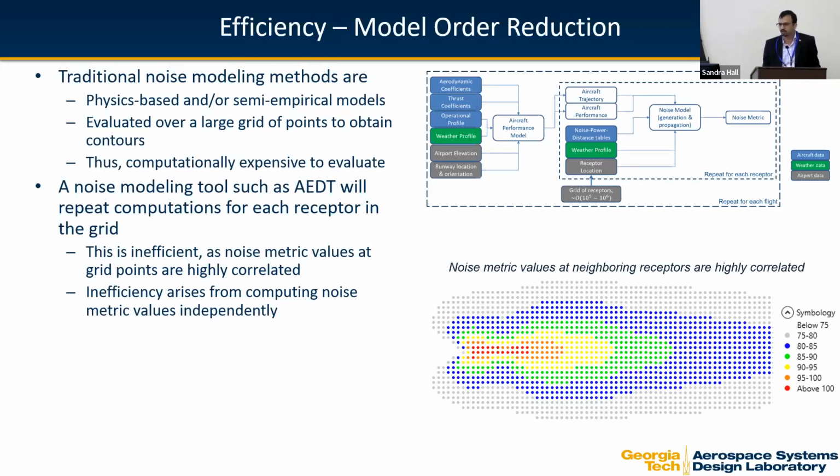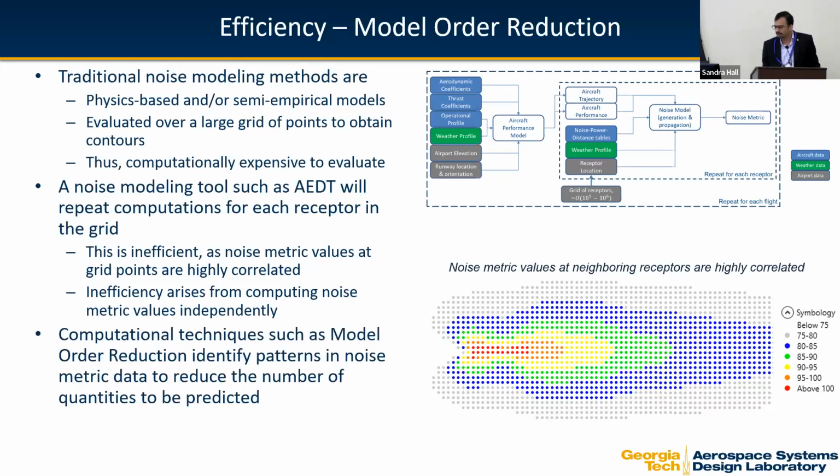But of course, we know that's not really independent, right? If we look at the figure on the bottom right, I'm showing contours, but I'm showing the receptors instead of the contour lines. If you pick any point that is in the blue region, 80 to 85 SEL, I believe, in this plot, you know that any point that has 4 neighbors that are blue, that point is also going to be blue. It's not going to be somewhere off the charts. And that's because it's a continuous function across your entire domain of receptor points.